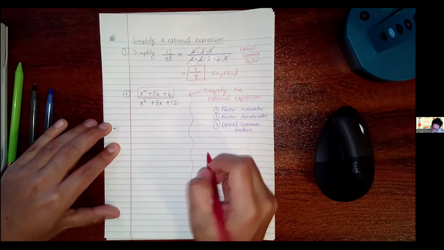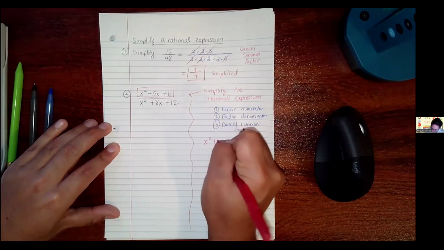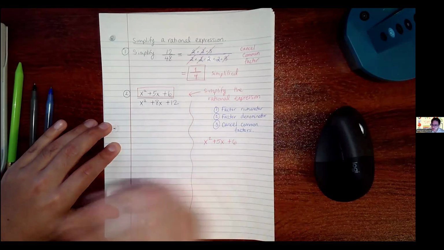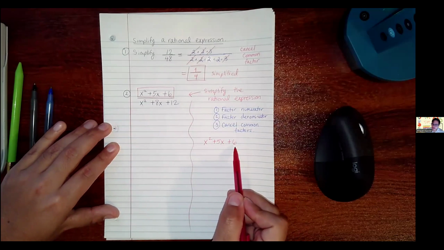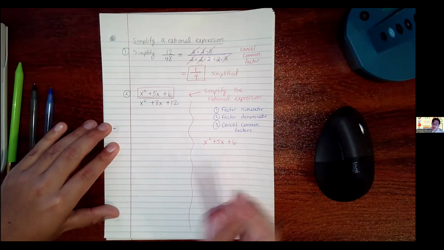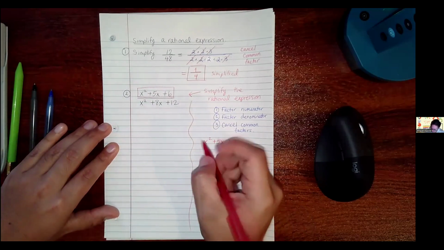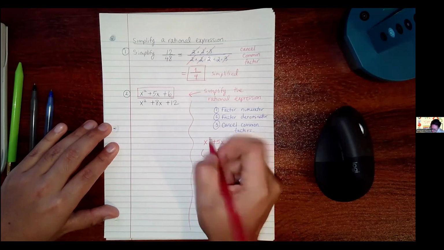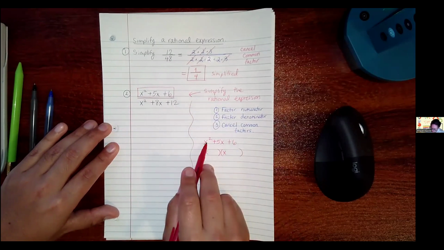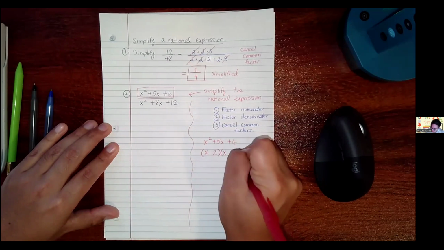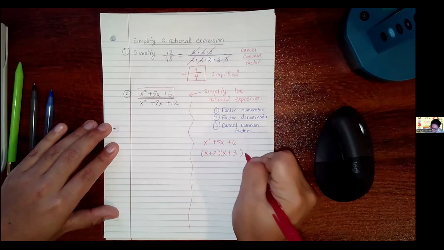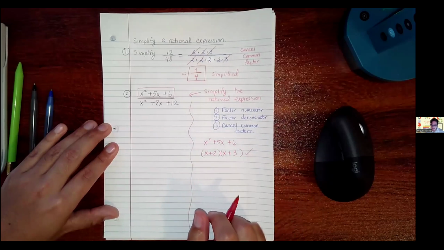So I'm going to put some scratch work over here. I have x squared plus 5x plus 6. And if I have a polynomial with 3 terms, how do I want to factor that? AC. I could use the AC method. Okay. Now, for those of you that are okay with the fast method, I know I need an x times x to get the x squared, and then I need the factors of 6 that are going to add to give me a positive 5, and that's going to be a 2 and a 3. And so I kind of skipped the AC method here just in the interest of time.